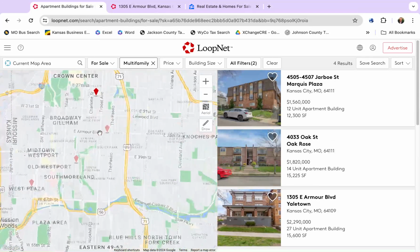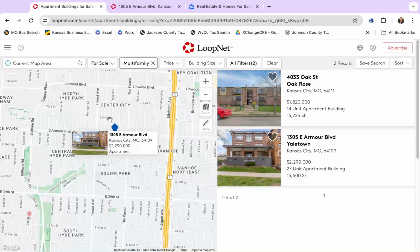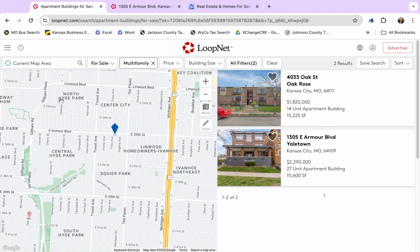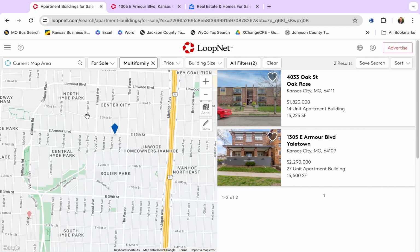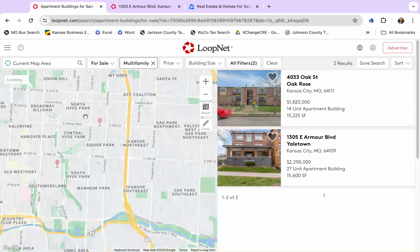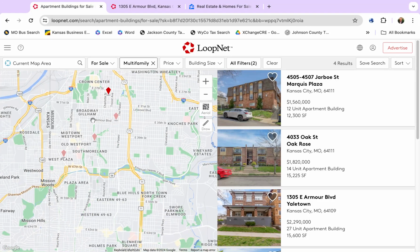And this, by the way, as far as the location class on here, I would call this a Class B location. It's so close to everything new going on that as the improvements are made from west to east here, this is definitely the path of progress and would be a great pickup for anybody that is a long-term investor in the area and wants to experience that growth. Okay, so that's a Class B area for you to buy in.